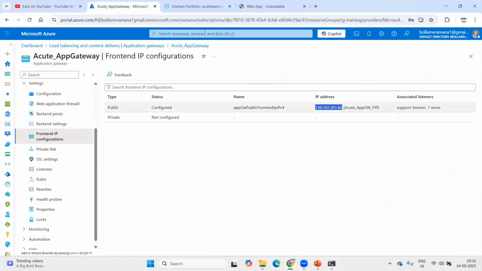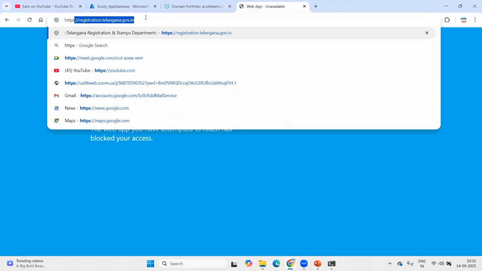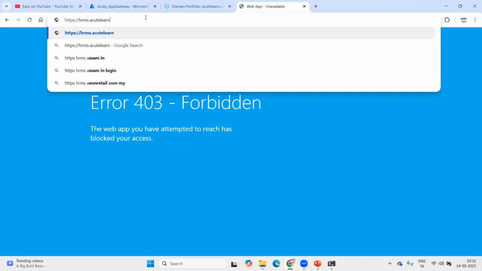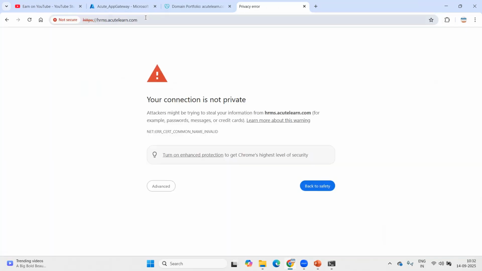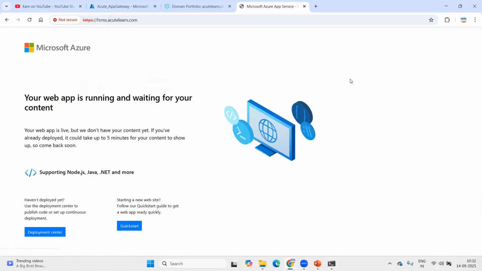Now let's open https://hrms.acutelearn.com. As the certificate is not a valid certificate, we are getting this error. Now we can see that we are getting: your web app is running and waiting for your content.